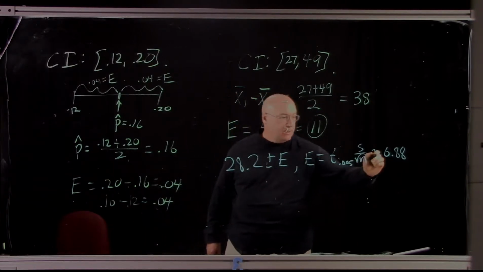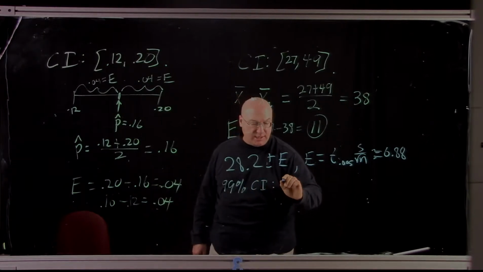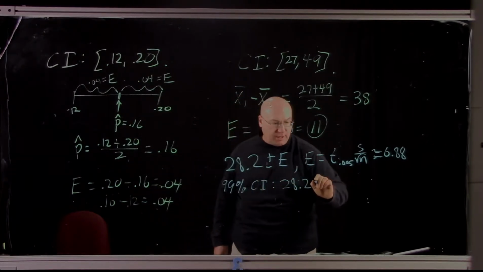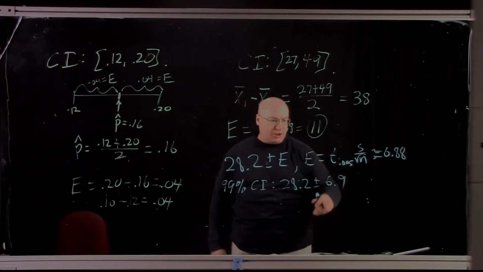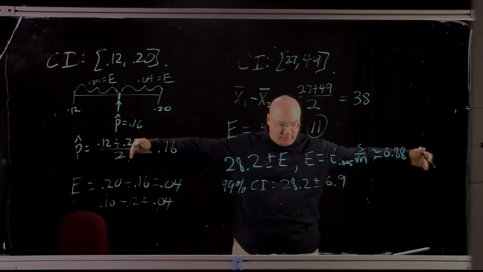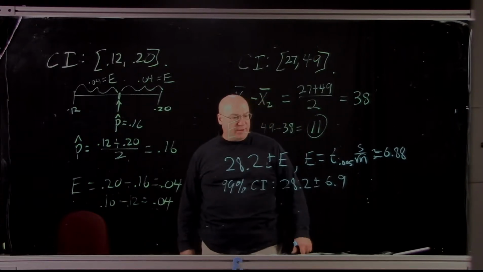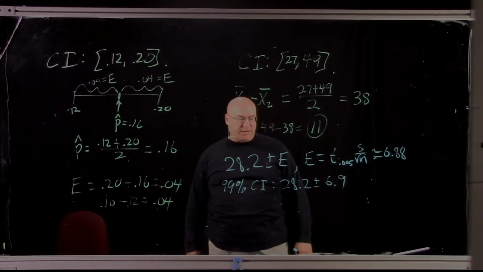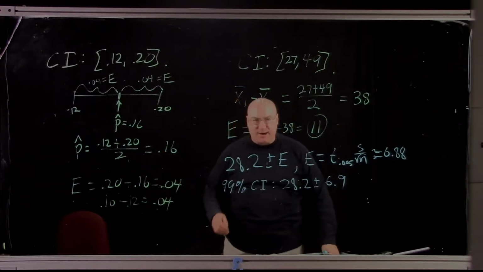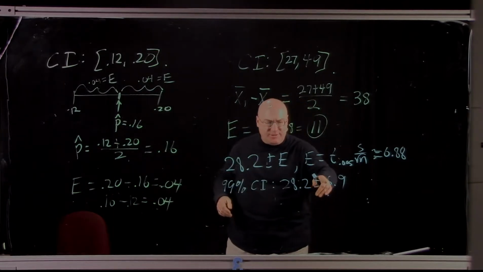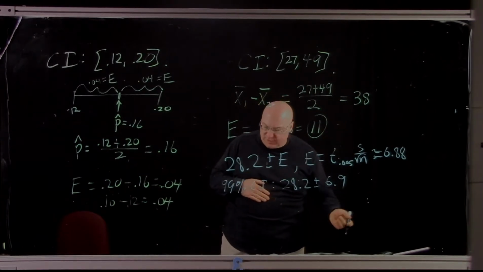So the 99% confidence interval is 28.2 plus or minus, we'll round up to the nearest tenth, 6.9. It's good to round up because now each end is a little bit past, so I definitely have a 99% confidence interval. But it's within 6.9 kilograms, which is maybe a little wide for what I want. I still would like a 99% confidence level, but I want to narrow that. Can I keep that high level of confidence and narrow it? The answer is yes, if I increase the sample size.